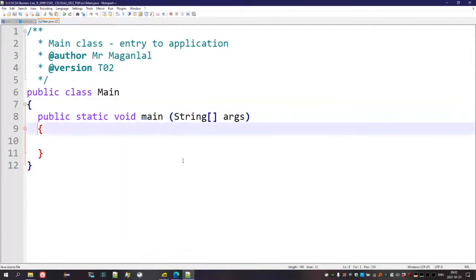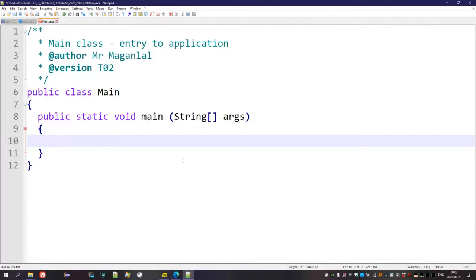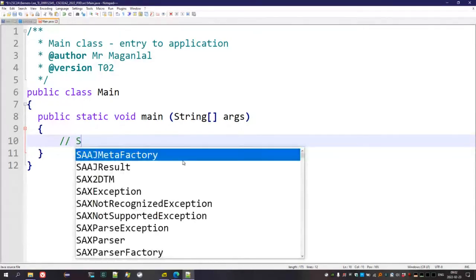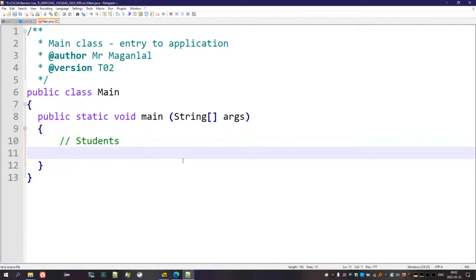So what we're going to do here in main is we're going to sort of lay out in comments here what we need to start developing, what we're going to start working with. So first thing we need to talk about is what do we need to store information about? We need to store information about students.